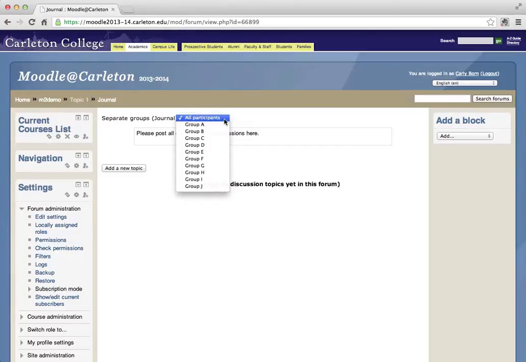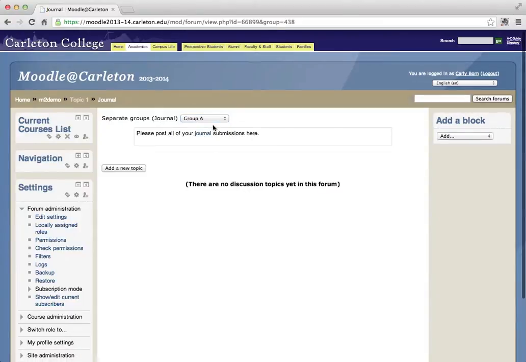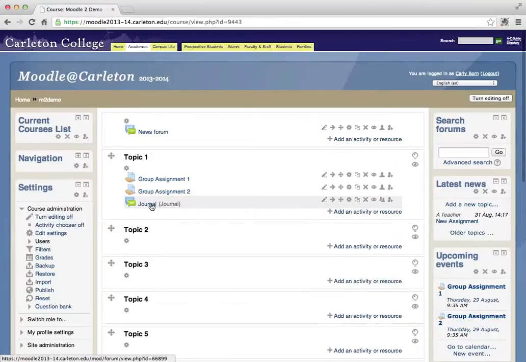either an all participants option or each one of the single groups that are contained within the journal grouping. As I said before, you can rename all of these groups to include the student's name so you know which group is which, and then you can click on a particular group to see just those entries for that particular person. So this is a great way to have ongoing journal assignments, but have it not take up a huge amount of space on your page with individual assignments every week. And you can have an ongoing conversation with yourself and your student throughout the term.